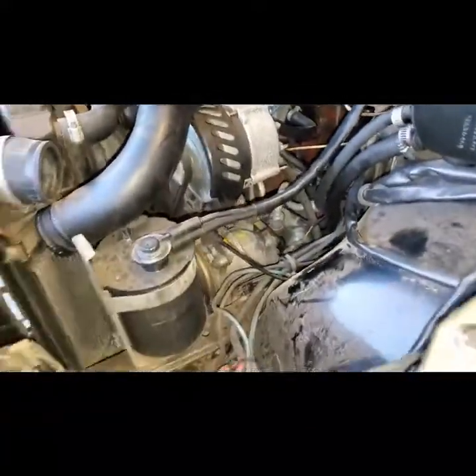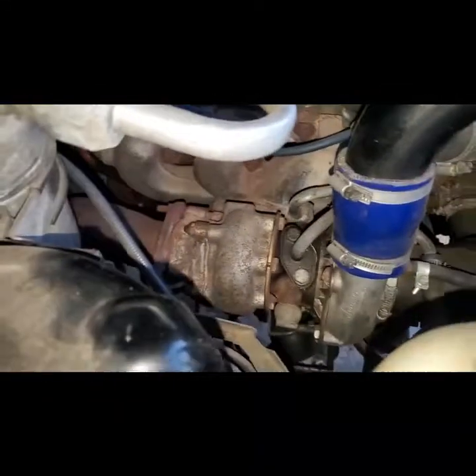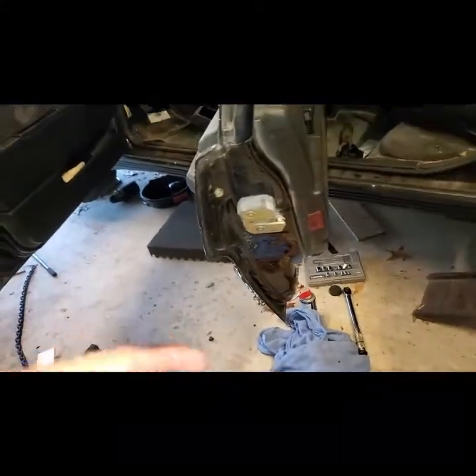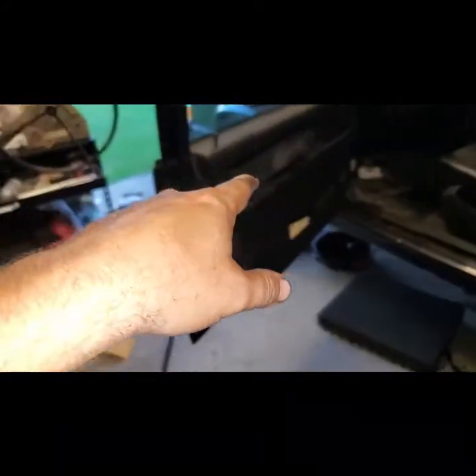That's the update for my YouTube channel. Next project I'm going to be doing is the exhaust. You can see right there what I'm working with — I've got the down pipe re-bolted, it's ready to go, everything is set and tight. So I'll be able to work on my exhaust now and get a good route on it. Let me know if you have any questions. This is my first time ever doing anything like this, so I wanted to pass along my newfound knowledge to somebody else. If your transmission does not go back in, check your motor mounts.